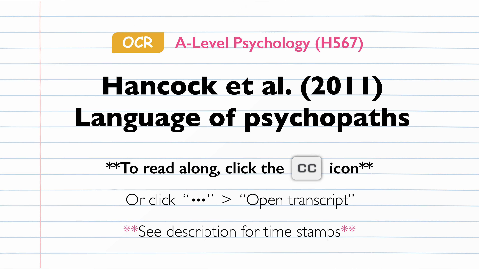The study used semi-structured interviews to gather data from two groups, which included the use of both open-ended and closed questions. This enables highly detailed qualitative information to be gained and enabled the participants to give an unprompted free narrative account of their crimes. One drawback was that it may have made direct comparisons between participants difficult, since crimes were described in a different amount of detail — with the psychopath group averaging 2,200 words and the non-psychopath group averaging 2,500. However, this was mitigated through the use of sophisticated text analysis software, which provided a quantitative analytical comparison. The internal validity of the study was strong, since participants were not told the exact aim of the interview, and the possibility of experimental bias was reduced as interviewers were unaware of prisoners' PCL-R scores, which also mitigated demand characteristics.